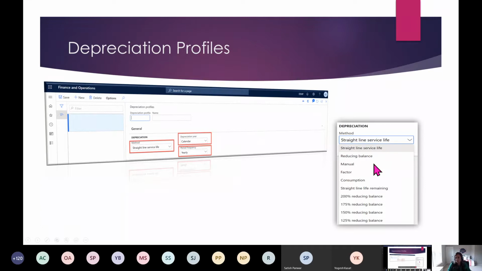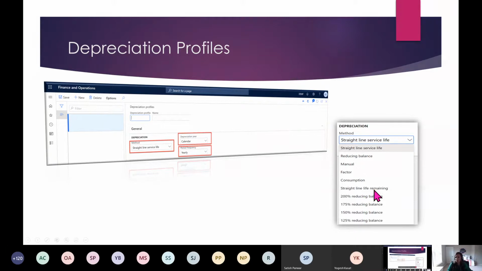For example, as I mentioned earlier, you may want to use one particular depreciation, maybe straight line, for your accounting purposes, but then you might want to take an accelerated depreciation rate for your tax purposes. So this allows you to track both of those.